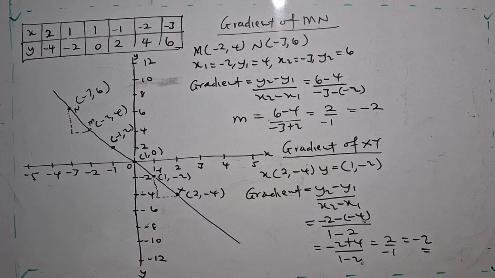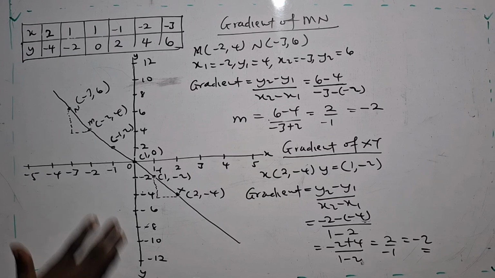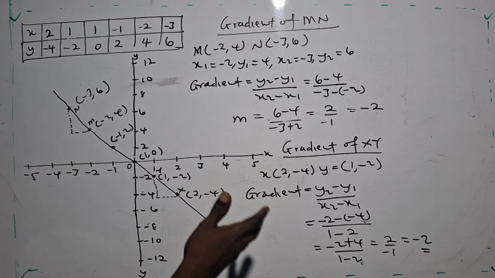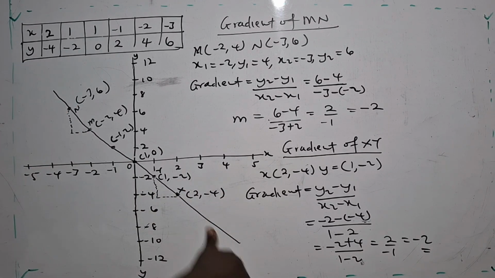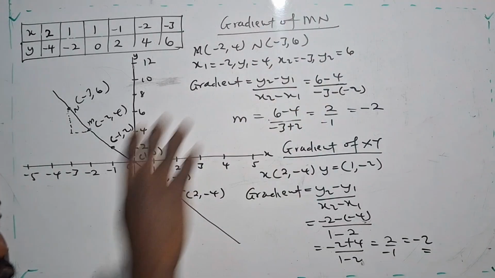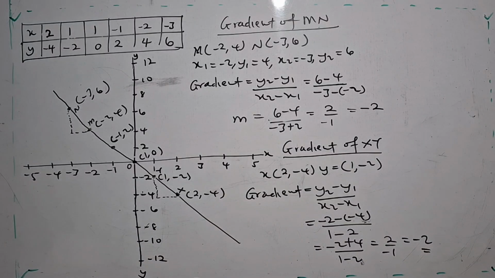Interesting. Yes. So when they ask you what type of gradient that is, the line will even determine it. That's why I explained in the introductory part of this lesson that when the line goes like this, it's a negative slope. When it goes like this, it's a positive slope. So we can't see a line going like this for you to get a negative answer. No, it doesn't happen like that.